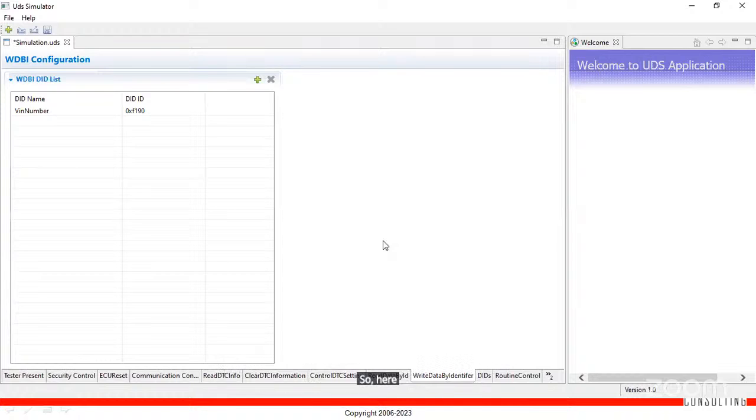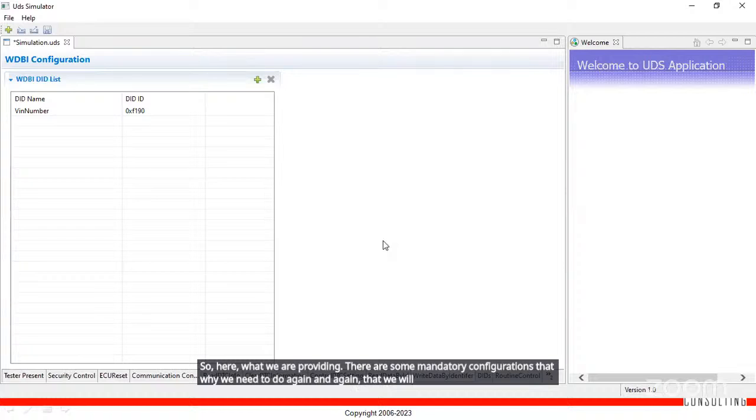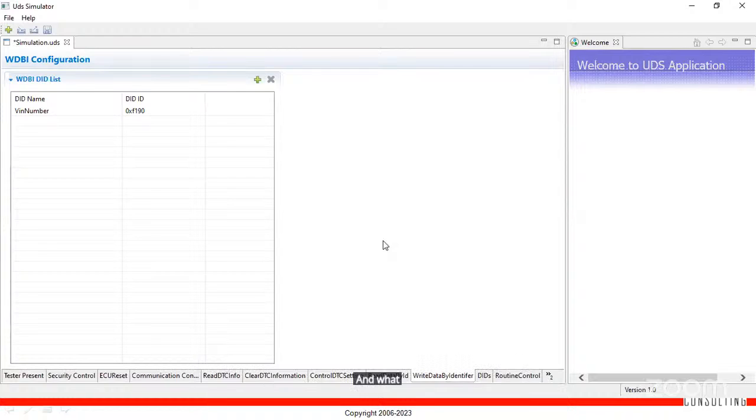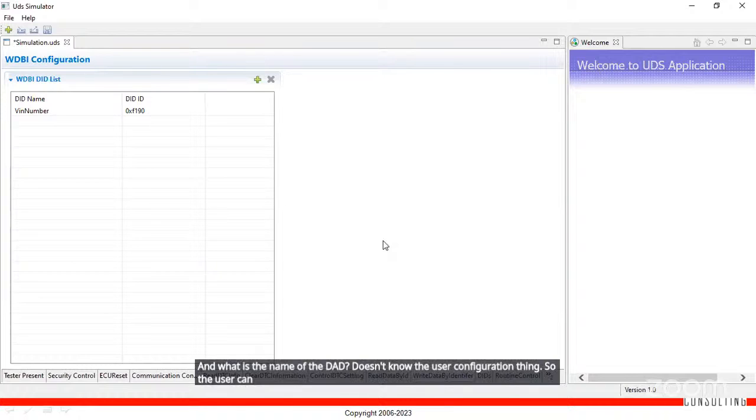So here, the mandatory configuration that we would need to do again and again, the tool will generate. And there are things that the user needs to configure, like the DID number and the name of the DID. That's all the user configuration. So the user can configure that, and the tool will handle the mandatory configuration.